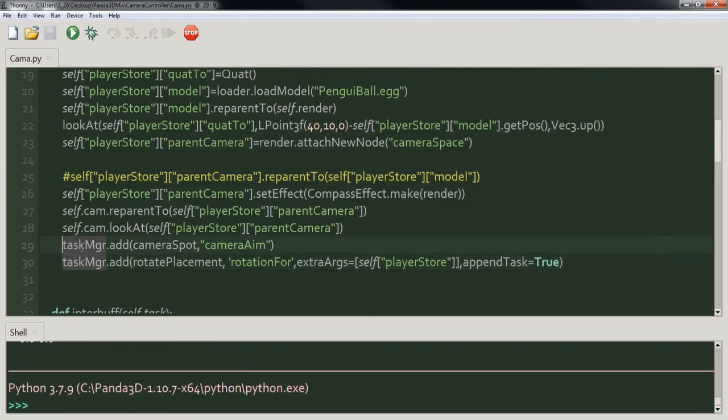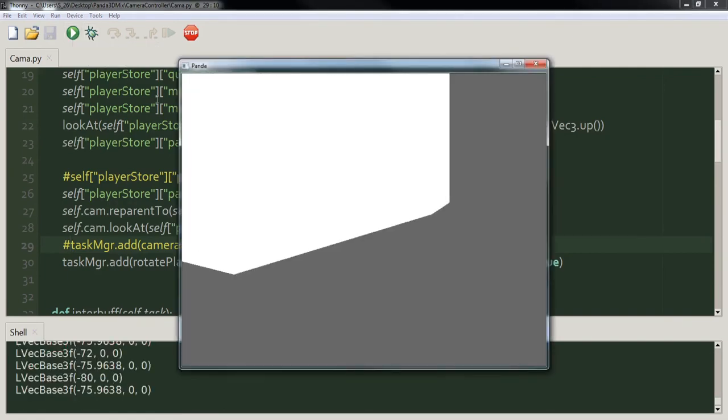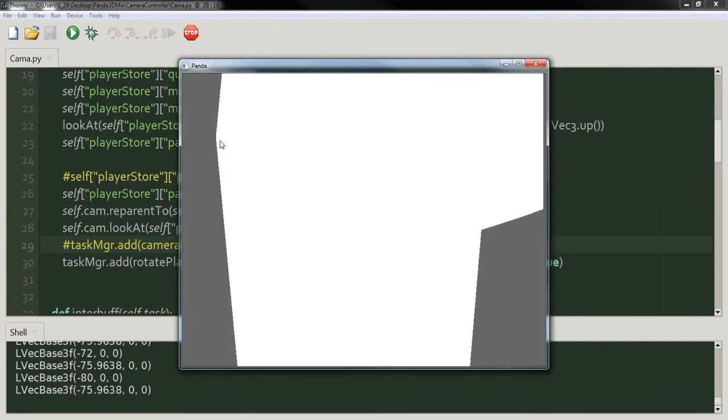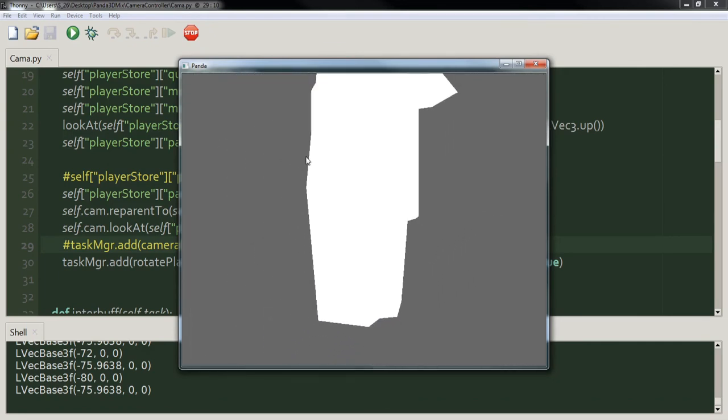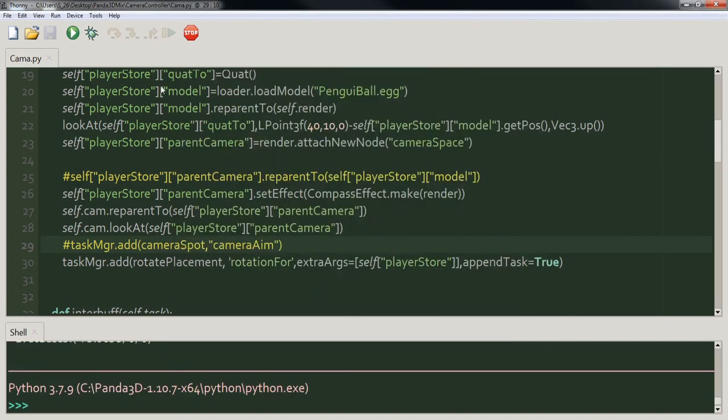So let's just take a look at what it looks like for something to rotate to a specific angle using the code that I have. Let's run this again.